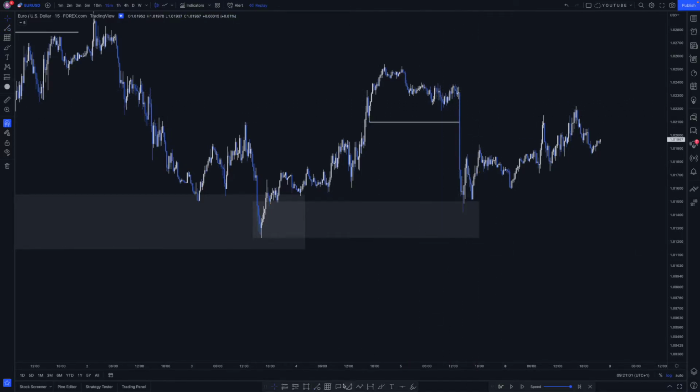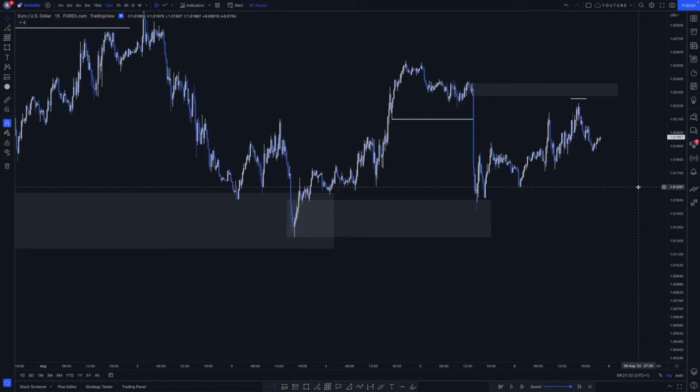And now we are coming towards some supply zones right here. So this would be a nice supply zone to look at, to look for sells. As you can see now, we have just made some sort of inducement below, which could be used as liquidity in order to fuel price to the downside.